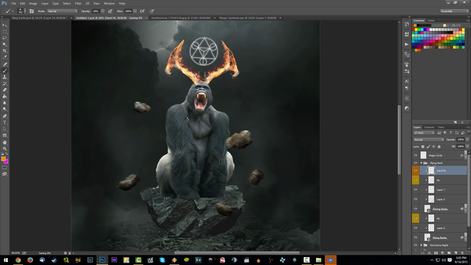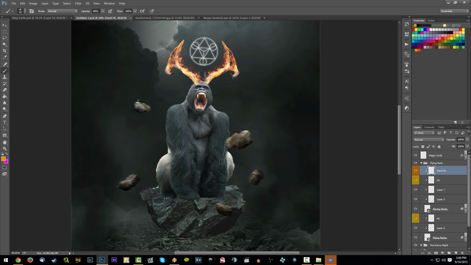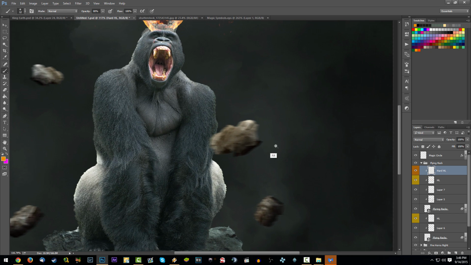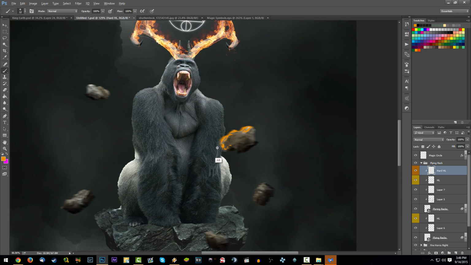So now you're going to go with 80% opacity and a smaller size, because you're going to do hard highlights. So something like this, lines, you know. You're gonna zoom in and kind of add on the edge. Let me put actually full on 100% and just kind of like brush these over there. And just kind of like paint where you see some highlights, where you see that the light would hit. Just like that.